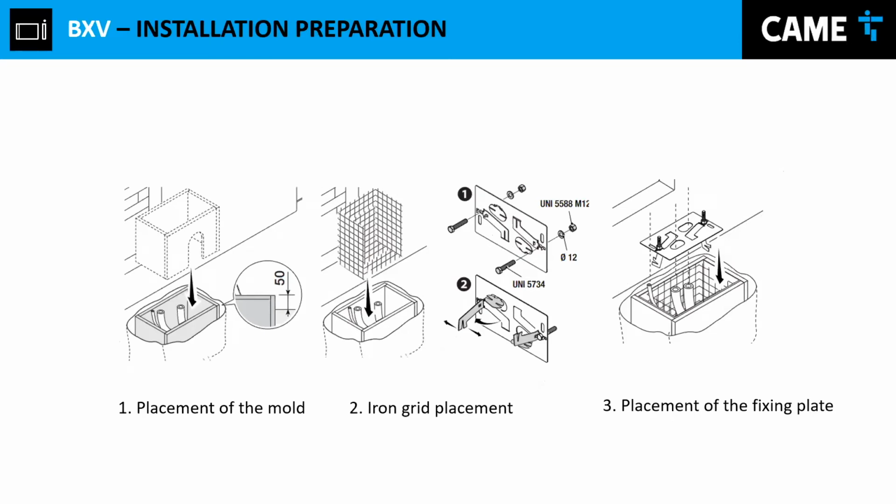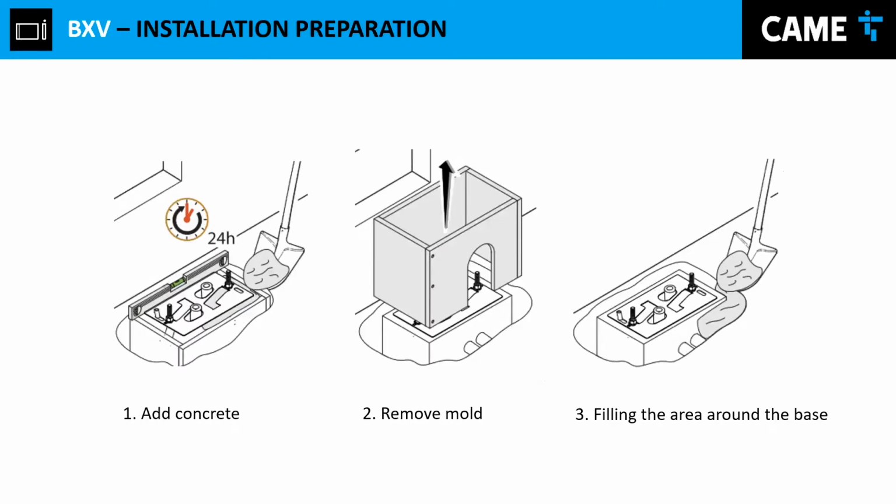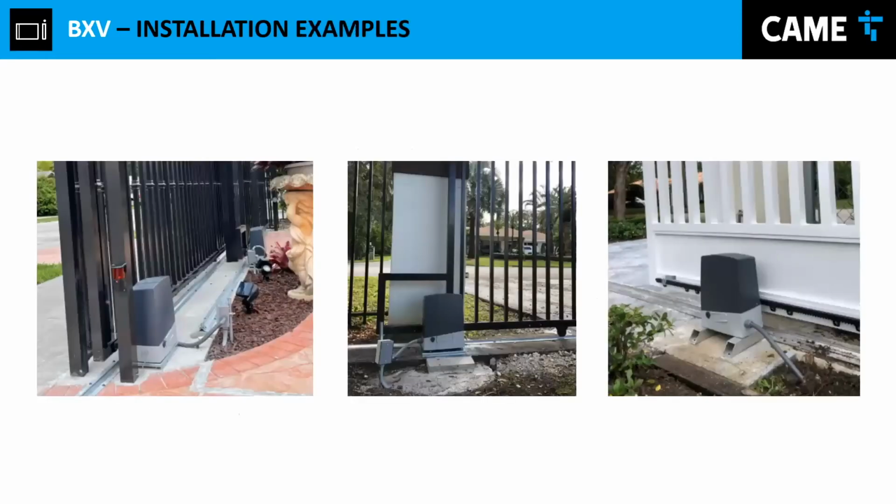For those who install a lot, you know that. This is a recommendation, but shortly I'm going to show you samples of customers that have shared their experience, what resources they use in order to make the installation. For example, right here, we have this customer who used our base right here. And then in this other installation, we can notice that the wheels are a little bit high. So in that way, they have to adapt the motor or make it higher in order to achieve that.